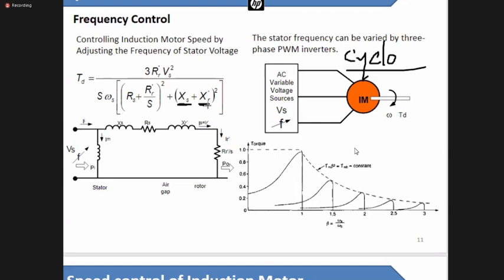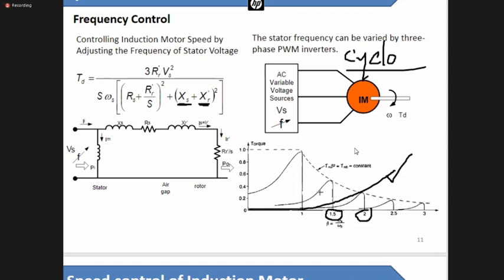So when you go for higher frequency operation, the plot should look like this. You can see that if your frequency is simply equal to synchronous frequency, the plot is like this. If you increase the frequency to 1.5 times, the plot shifts like this. If the frequency is 2 times the supply frequency, then it's something like this. So now, if you draw the plot of the load curve, it should not be greater than the default starting torque.